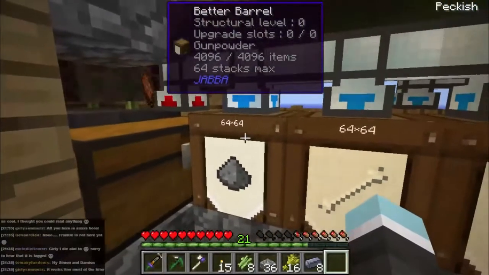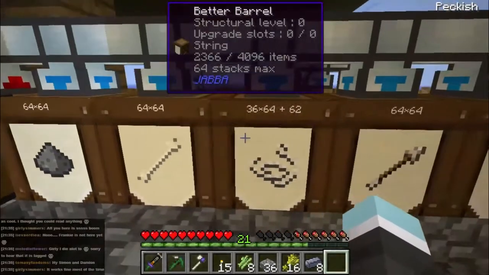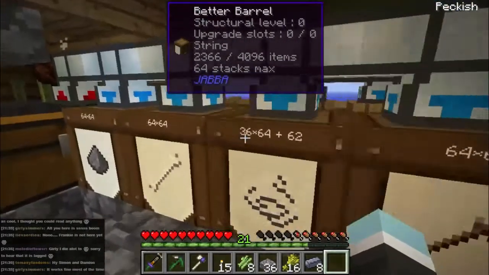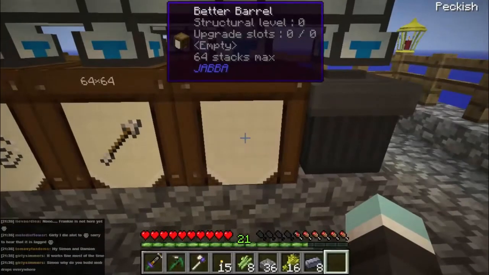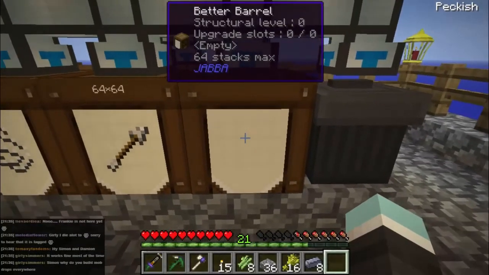So we've actually got 64 stacks of 64 here. So 64 stacks, 64 stacks, nearly 37 stacks, 64 stacks. So these barrels are actually full now, apart from the string. And this one is empty. But if you watch, a piece of rotten flesh drops in there from time to time.